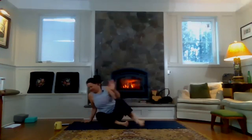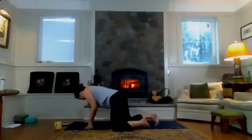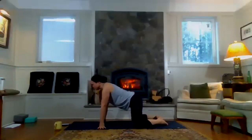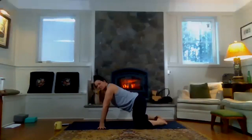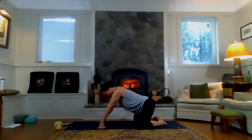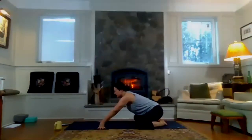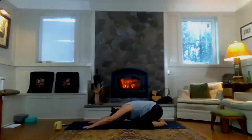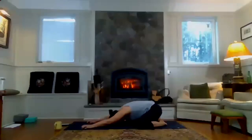I'd like to begin today in child's pose. A nice wide-kneed child's pose, a nice comfortable child's pose, so whatever is comfortable for you. I'm thinking knees wide to the width of the mat. Slide your hips back over your heels. Walk the hands forward and let your forehead rest down on the mat.